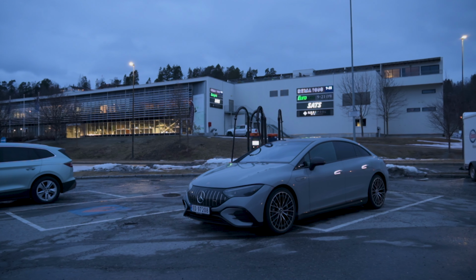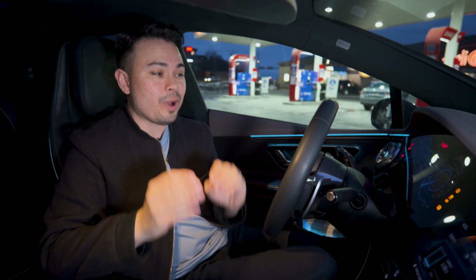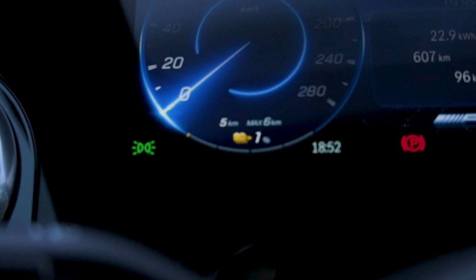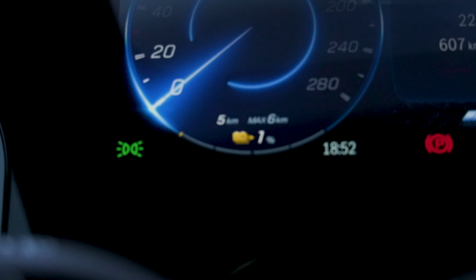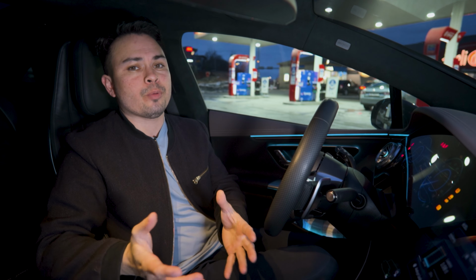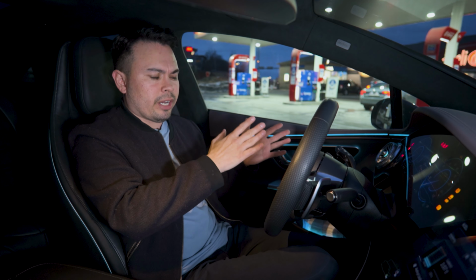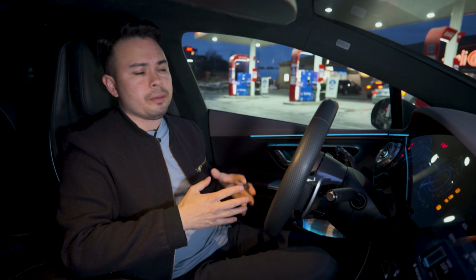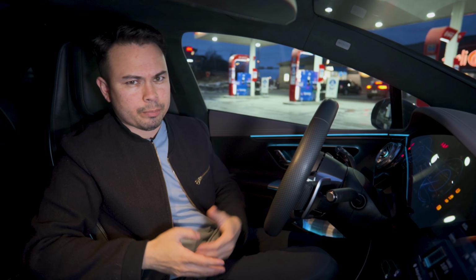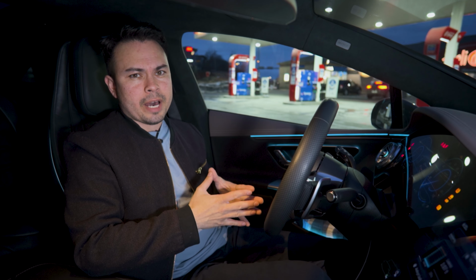Welcome back to Esso here in Schleppen, where we started this test earlier today. So we arrived here with 1% battery, cutting it a bit close, but I was confident the whole way that we were going to be able to make it, because we always had a buffer of about 10-15 kilometers. So I wasn't scared at all. And even when we were down to like 2% on the motorway here, we still had about 40 kilometers of range. So no problem driving this car down low in the battery percentage.